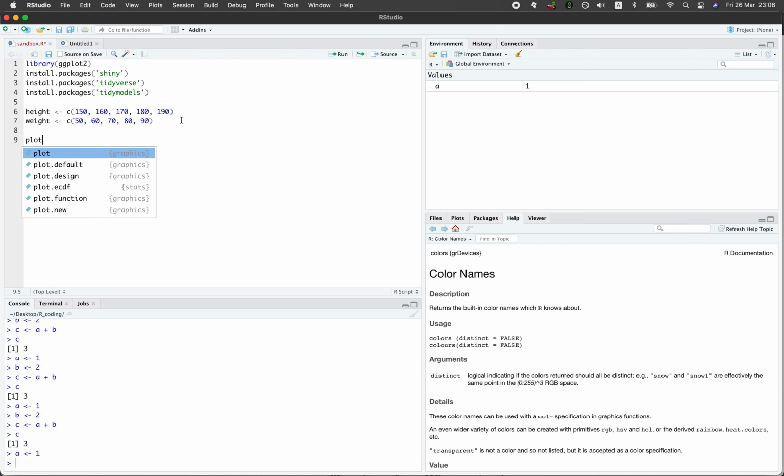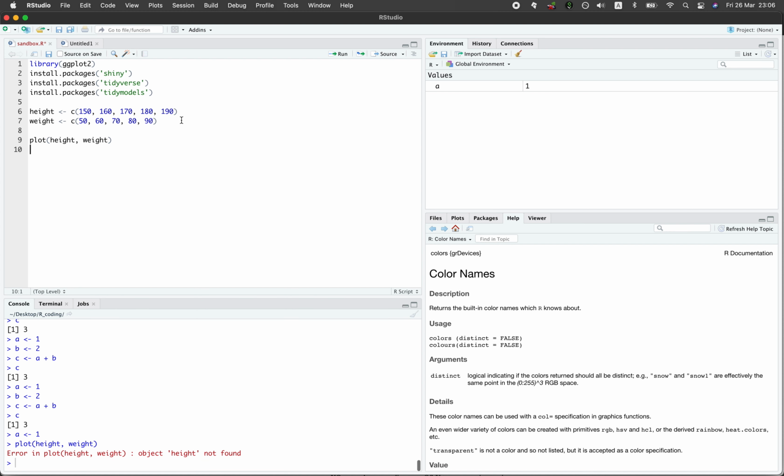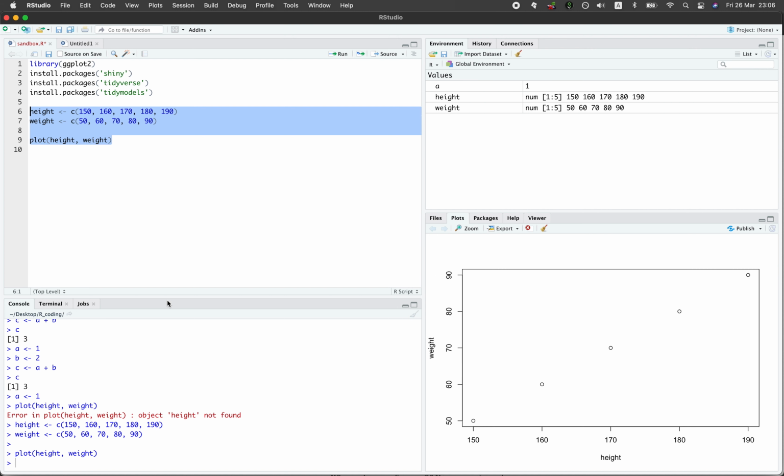And I'm going to make a plot. I'll highlight it and I'll run it. So I'm using the shortcut. And so I'm making the plot using the R base plot function, using the plot function here. And the input arguments include height and weight. So you can see the simplicity of running the base plot functions for making the plot here.